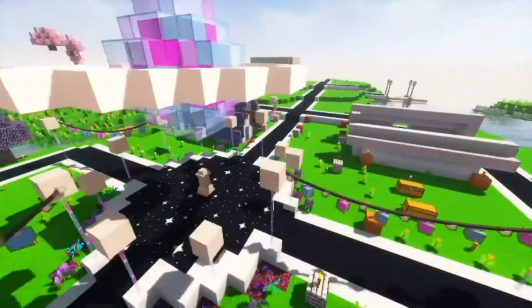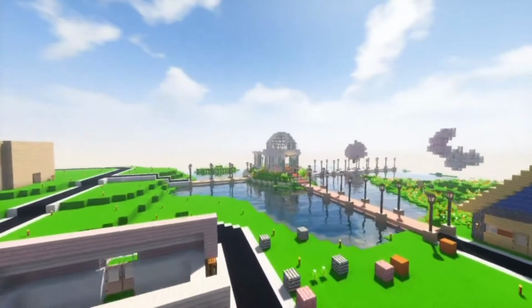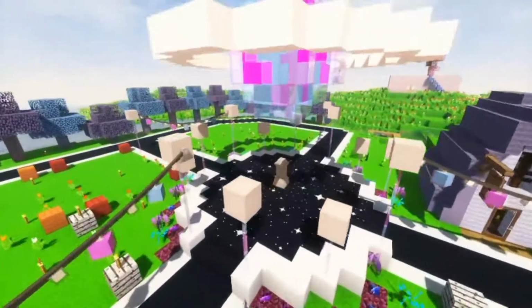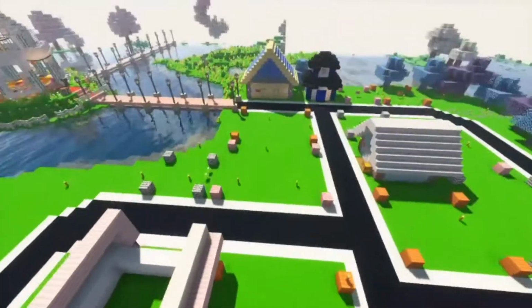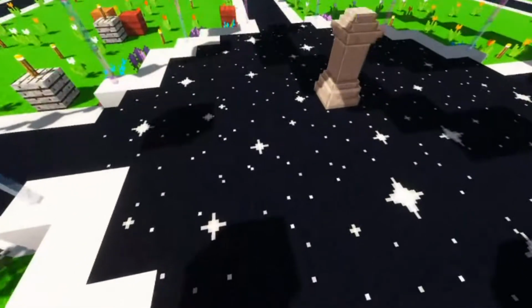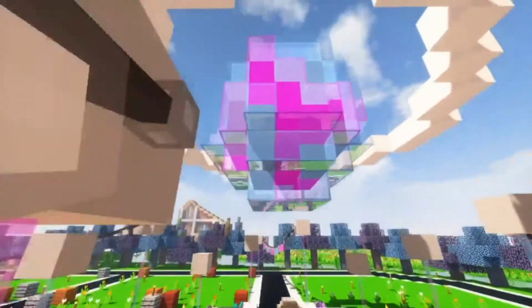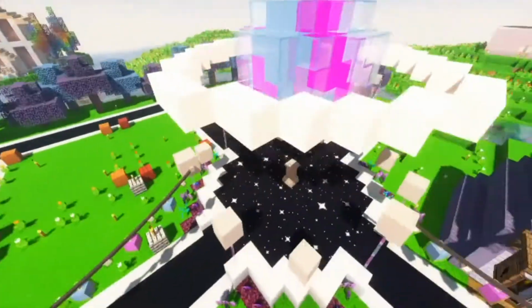So this isn't actually spawn. Spawn is over there at that gazebo, but this is kind of a secondary spawn where the shopping district is. So these are all shops and stuff that people have made or started to make. And I did this with the Chisel and Bits mod, made it look all starry and cool because the name of the server is Stella Luna, hence the planet here as well.